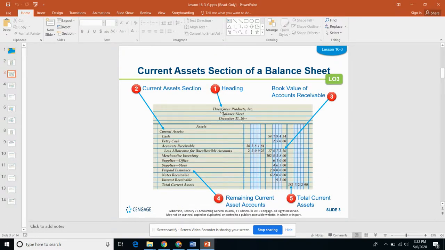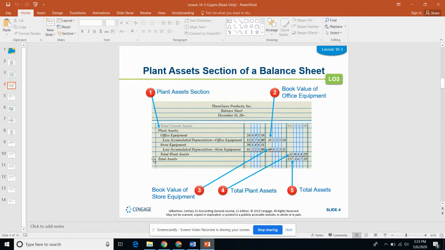So the first section of the balance sheet, first of all, here's the heading again. This time it's an exact date, which is the end of the year, typically. So name a company, balance sheet, last day of the month of the year. And we have the first section of assets, the current assets. So anything that's coming into play right here are the current assets. This is going to be important in the first part of the 16-3 problem. The next one is called our plant assets. So our plant assets are things like our office equipment minus the depreciation. Our store equipment minus the depreciation would equal our plant assets.